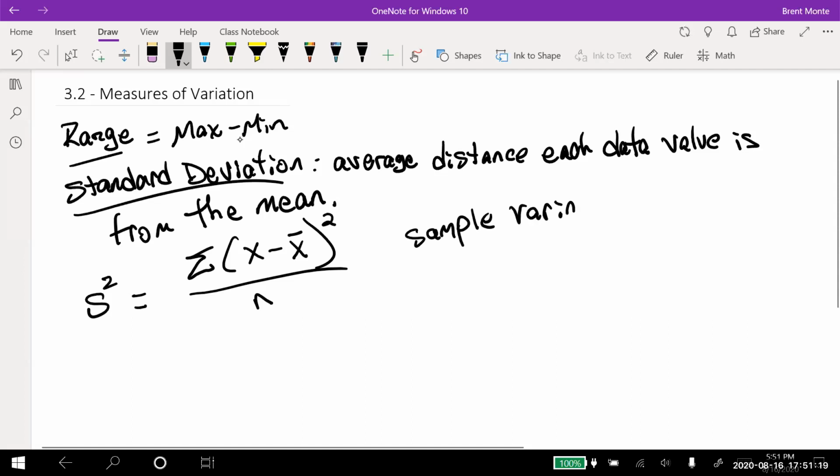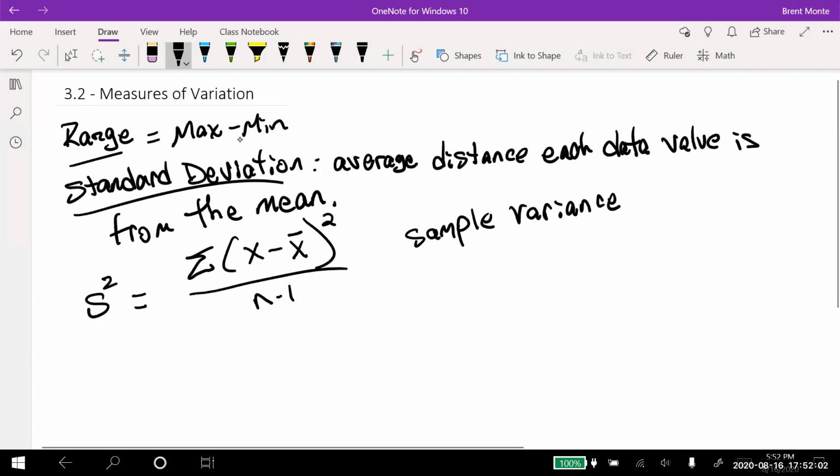I usually don't do anything with the sample variance. It's the sample variance. Now, we're trying to use this to estimate what the population variation is. They found out by doing lots and lots of these studies that dividing by n actually underestimates the variance. So what they do is they make it n minus 1. Sounds a little bit weird, but that comes out closer. It's a better estimate to what the actual population variance is.